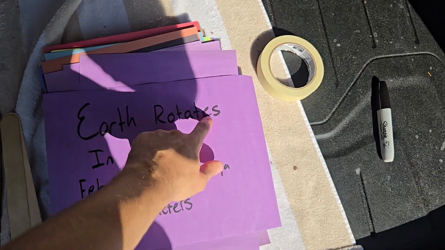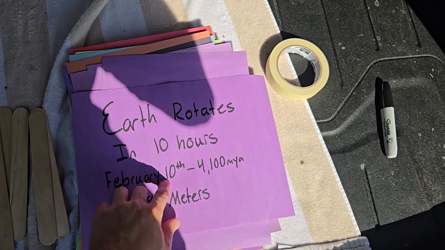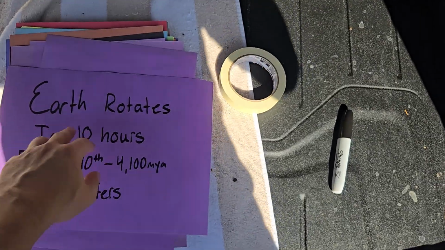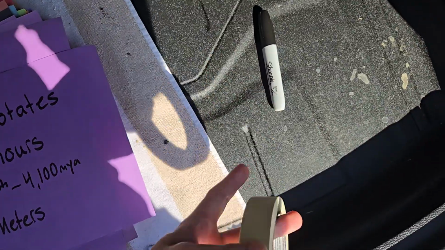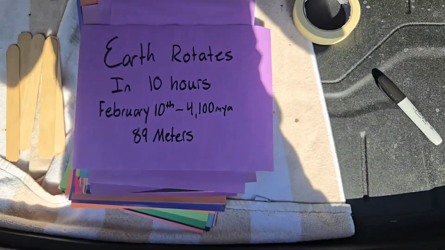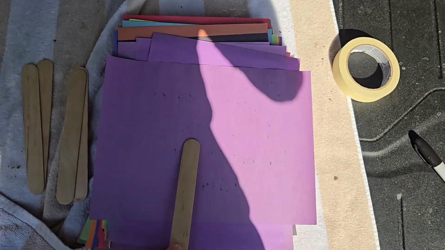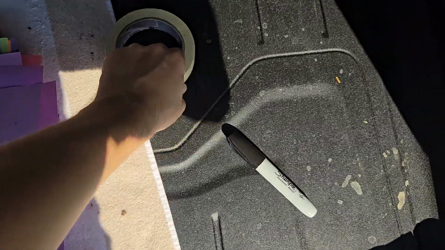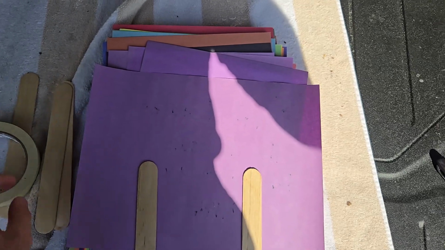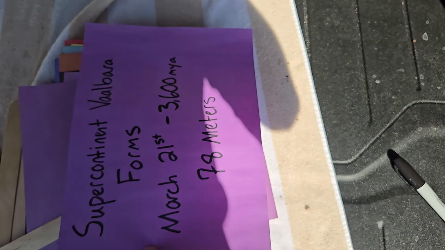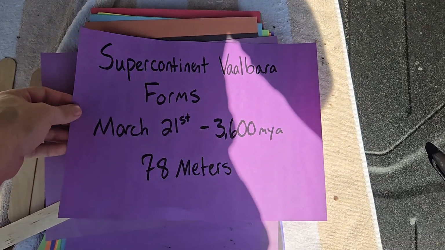I would write down the title of the event, the day it was on the calendar, how far into the 100 meters we were, and then I just left a million years ago to give some context. And then I have a roll of tape and one marker, and that was all I actually used. So I would take the back of this, set my two popsicle sticks on the back, and then tape it across, and that would allow me to spike it into the ground. And that's how I have my standalone poster boards.